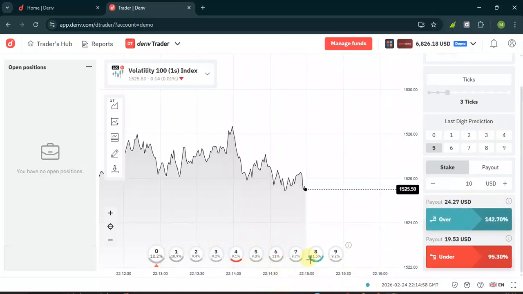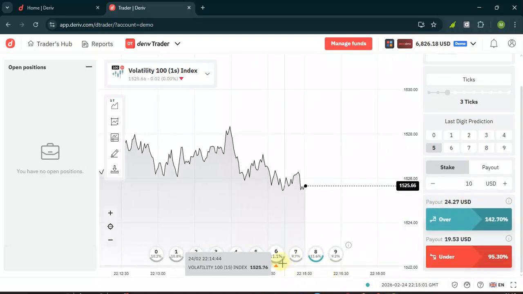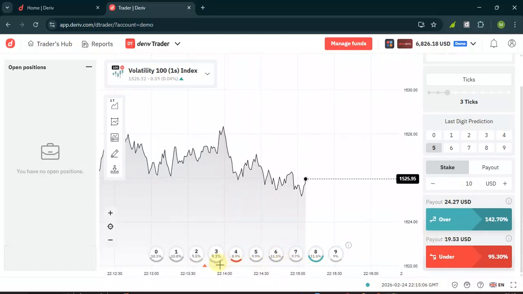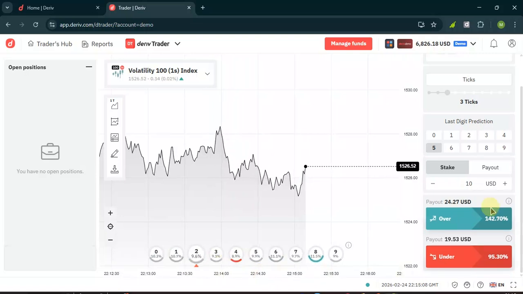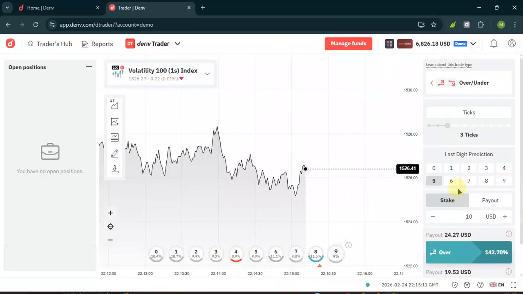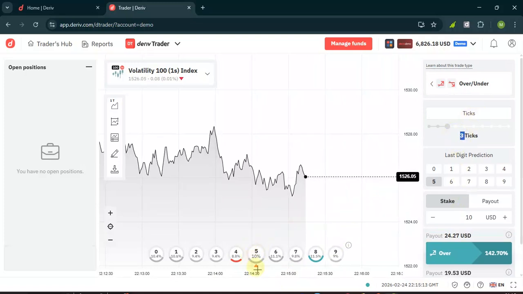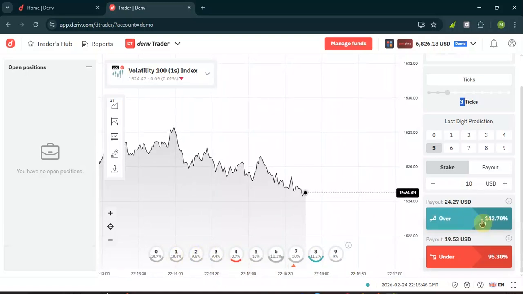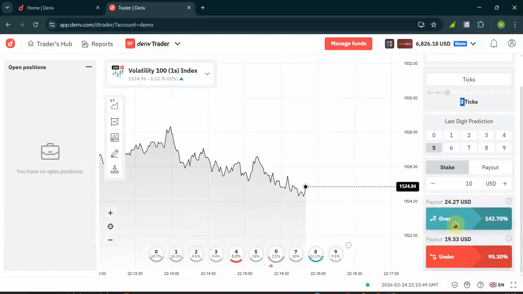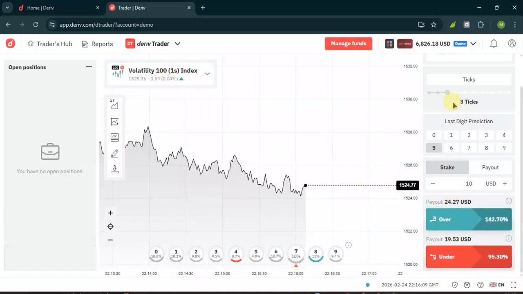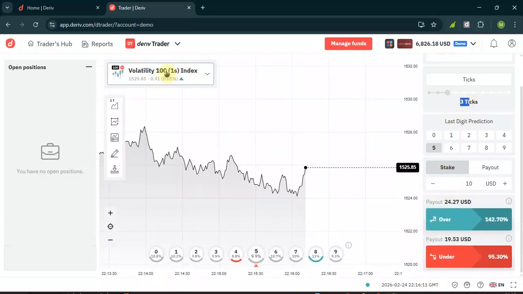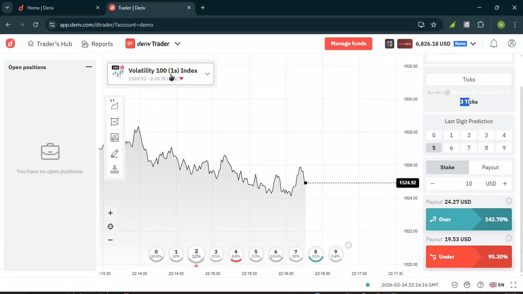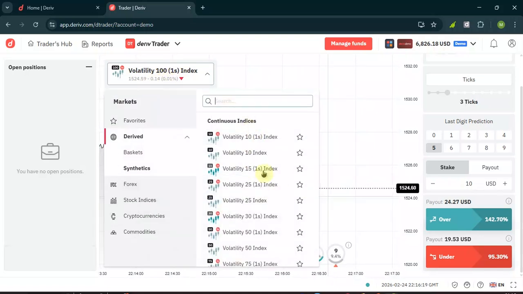So for a case, let's say that you place a trade here. If you place a trade, let's say that you said it will be over, you can see this pointer can move around 2 times before your trade enters the market. At that time, 3 ticks will help you because the pointer might touch the numbers that you did not intend to predict. So you might end up being saved most of the time. That is where you might need to choose 3 ticks if the market has 1 second. That is because that is a fast market, and then you need some recovery strategy there.